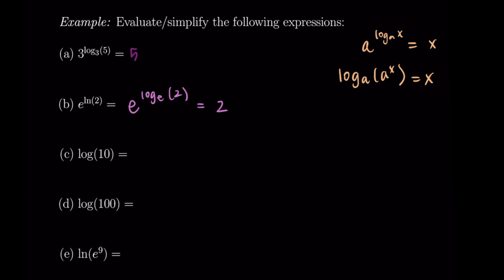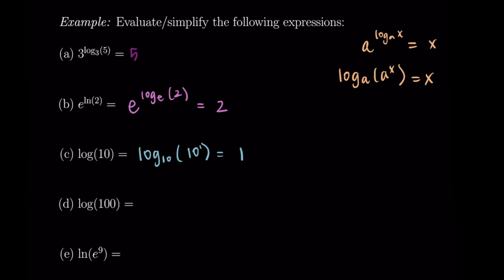So to unpack this one a little bit, when I have log and nothing's written, that's base 10. So I'm really looking at log base 10 of 10, which is now matching up to my second property a little bit better. So what might help is to remember that it's really 10 to the 1. If there's not any exponent, there's always a 1, you just do it one time. And so the answer here is 1. So log base 10 of 10 is just 1.